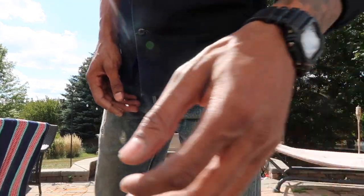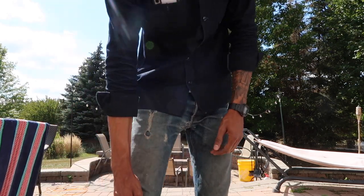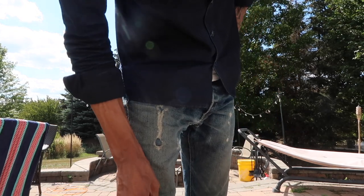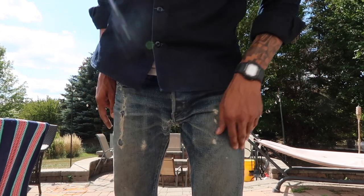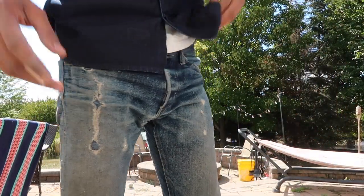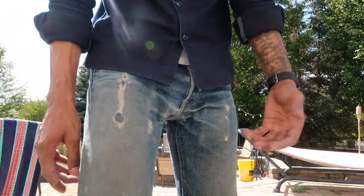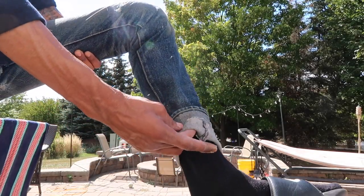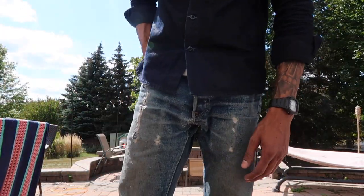So yeah, I don't wear these anymore, mainly because it's cutting me, the rise, this hole I never got patched up, this knee, so that was going to continue to get bigger. Actually, I did get it fixed and it ripped again, so I'm like, man, forget this. I patched this knee up, but the main thing was taking these on and off. Because these were work jeans, I would come in all sweaty and dirty, and I'd be struggling for 5 or 10 minutes trying to get the jeans off, because by me fixing the cuffs, it tightened up the leg opening, and it was already tight to begin with. So now I'm just struggling.